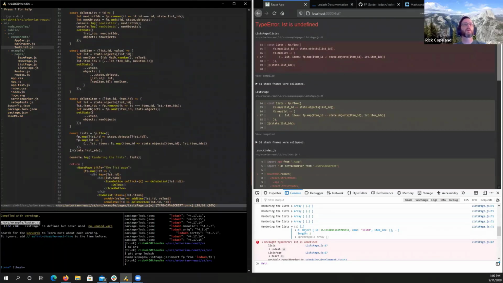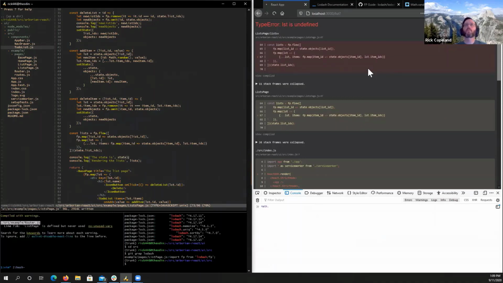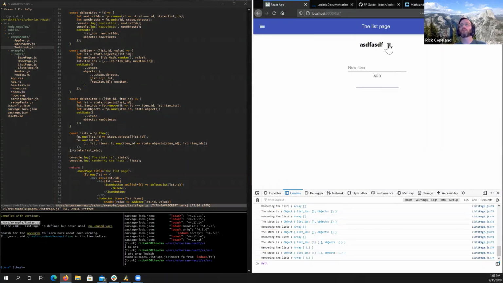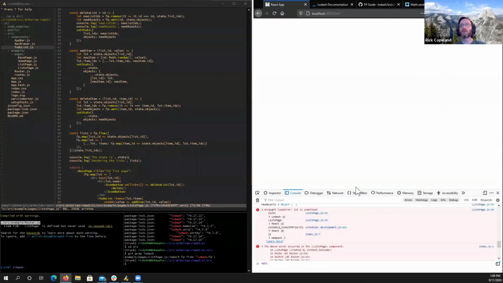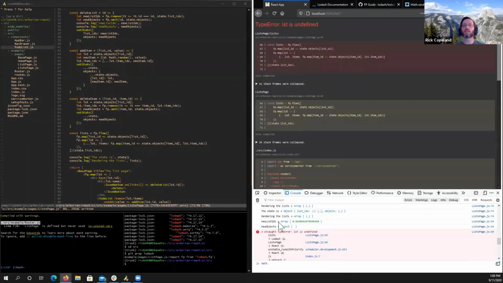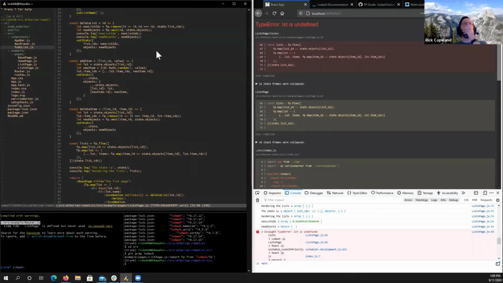And one other thing that would be useful here is showing what the state is. Okay, so let's just create a list and then delete it, because that's what was causing the problems. Okay, so the new objects is empty. The new list IDs has that value. And so somehow the remove is not working.